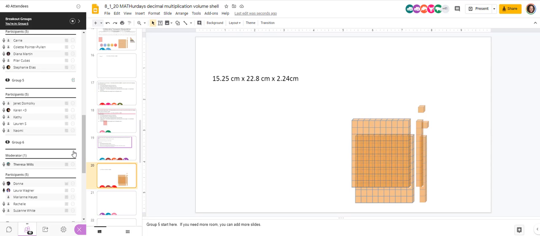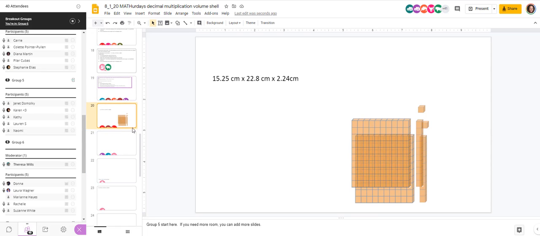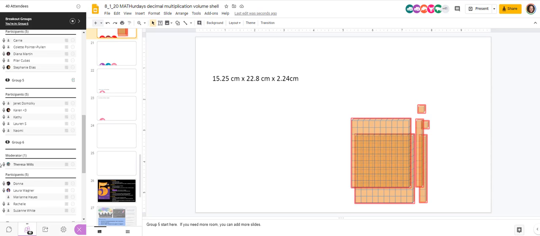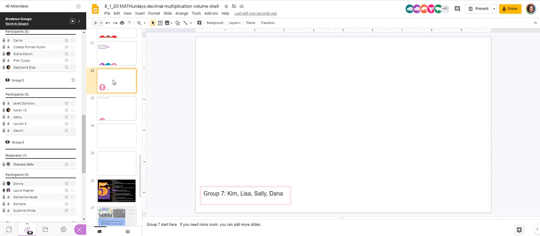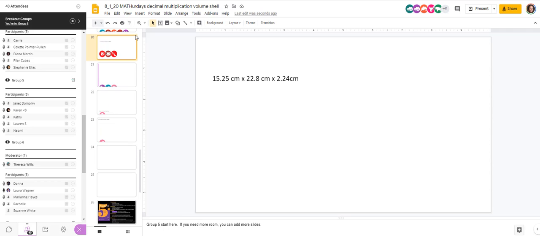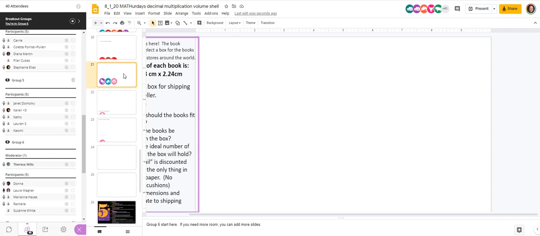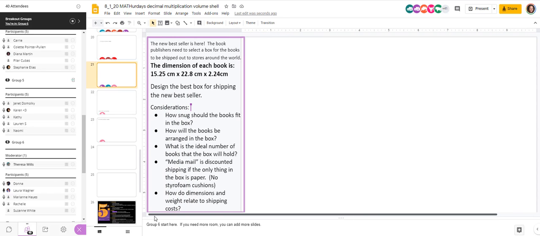So what we can do, because it's good to capture that thinking, we can just draw, let me flip this around, insert an arrow just showing how you turned the 15 and 2500s and the 22 and 8/10s and the 2 and 2400s into 15, 20, and I think you said 2, right? Right.